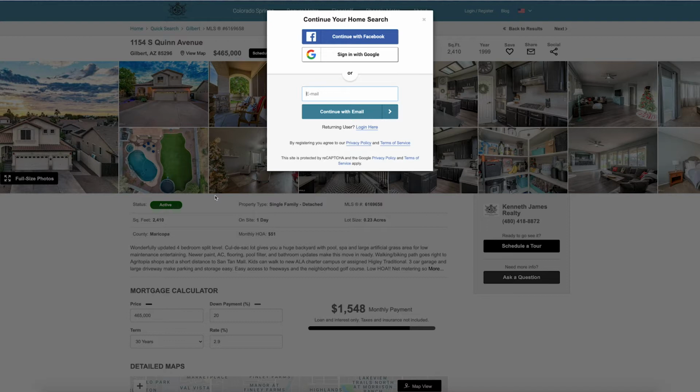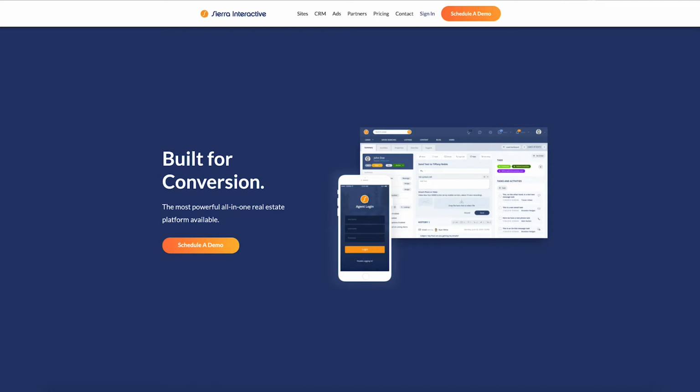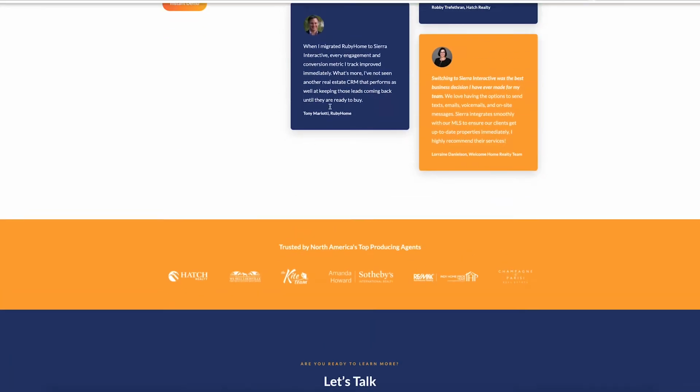They can sign in with Google, they can sign in with Facebook, they can sign in using an email address. Then the password happens to be very sneaky. It should be no surprise that it will be your phone number. And so that's actually how we're going to get your full contact information. Be sneaky about it, quite honestly. And so when that happens, you are actually going to see this convert into a lead. Guys, this is a very, very fantastic system.